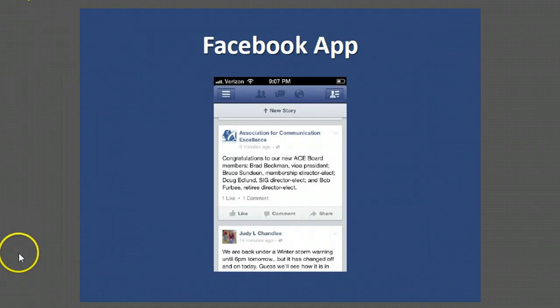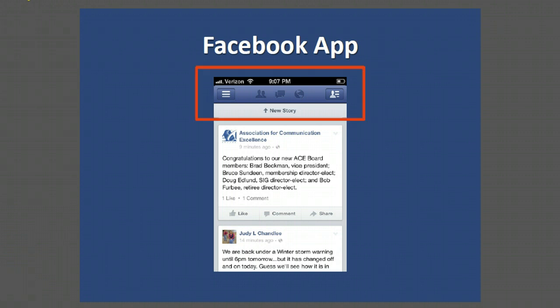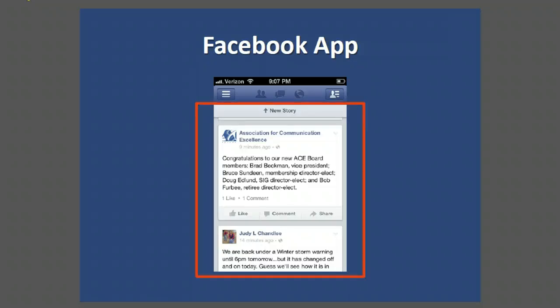And this is what the Facebook mobile app looks like. It's a little simpler. In the header, both the mobile web and the app have icons for user settings, friend requests, messages, and notifications, similar to the desktop web. However, you can see there's no room for a cover photo to take up any of that space.